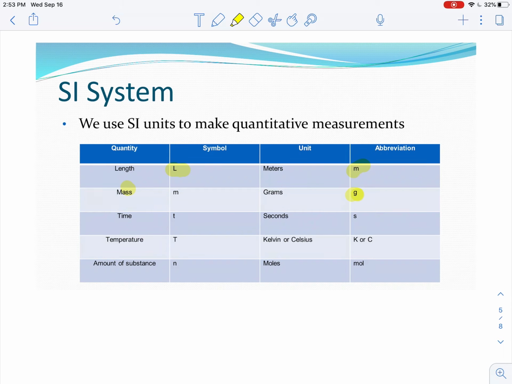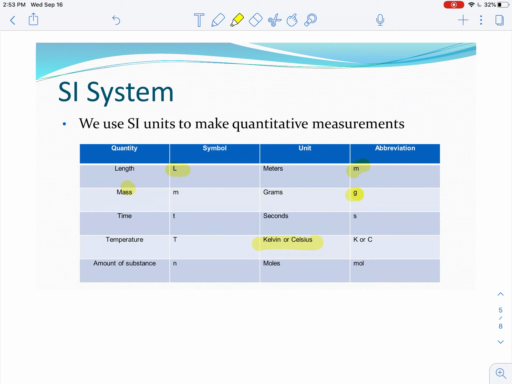Time would be seconds. We don't use time a ton in chemistry, but it can be used for certain reactions to determine rates. But if you take physics next year, or you took physical science, you would use time very commonly. Temperature, you're probably like, what's Kelvin and Celsius? Kelvin and Celsius are the 2 approved ways to measure in the metric system. This might surprise you, but America, of course, is the only place that uses what we call the imperial system of measurement, Fahrenheit, which is not great.